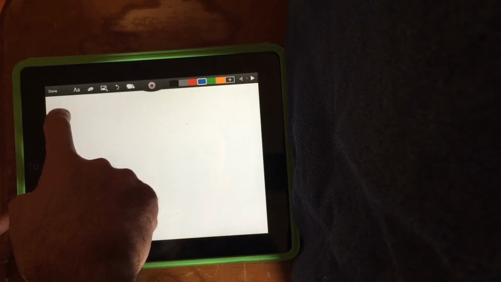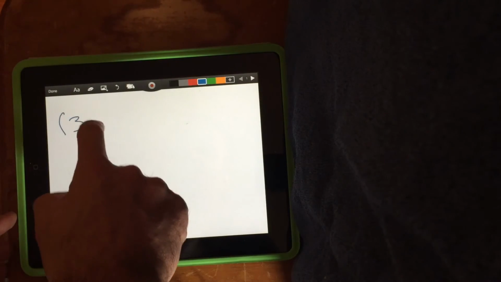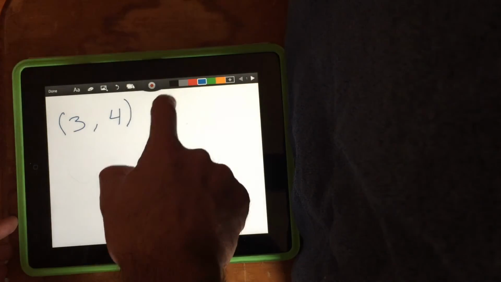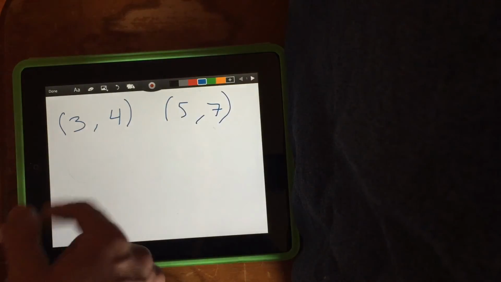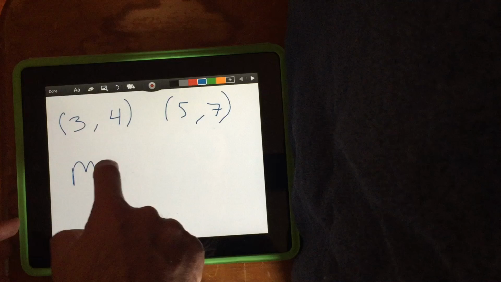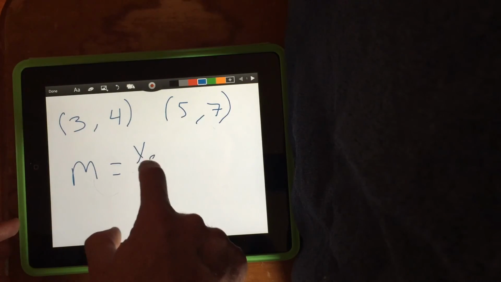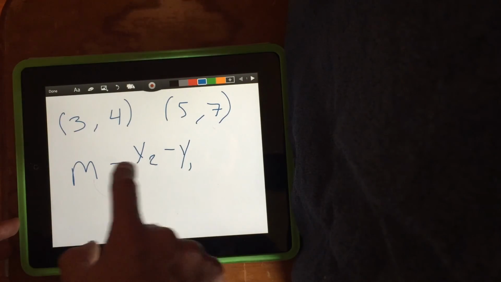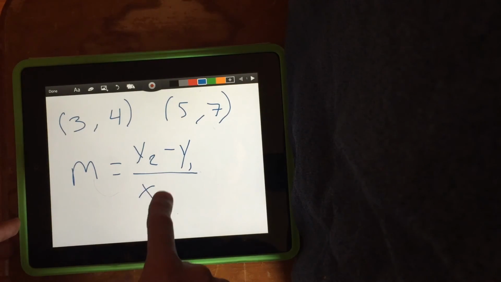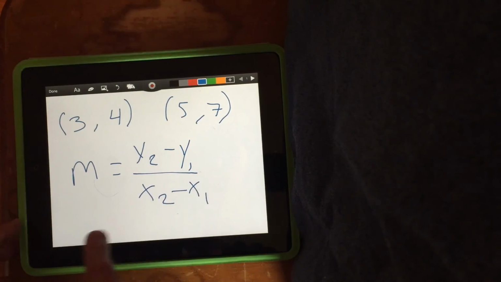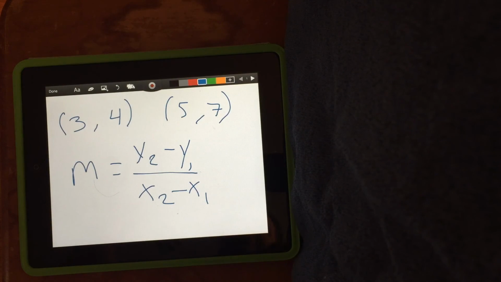So say we were finding the slope between 2 points, and these were my points, and I wanted to find it using the slope formula. I could record myself as we're doing this, and basically my students would be able to follow along. They could also use it during class, which is really really cool.